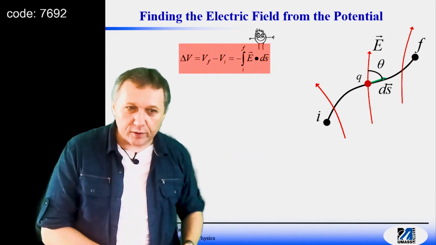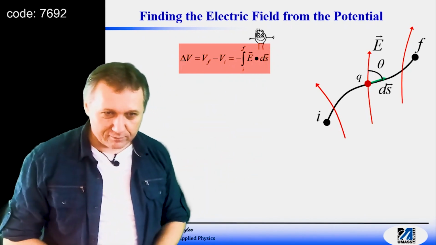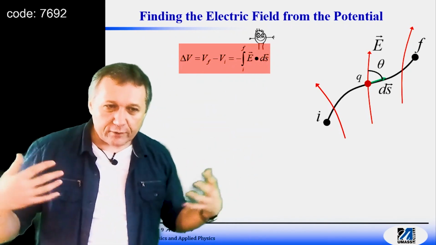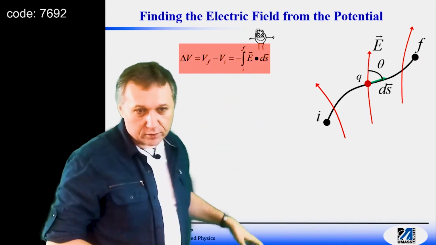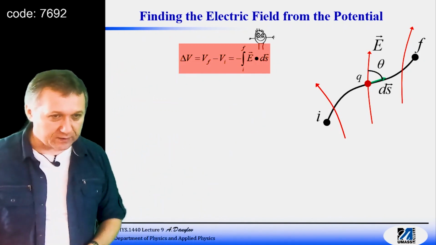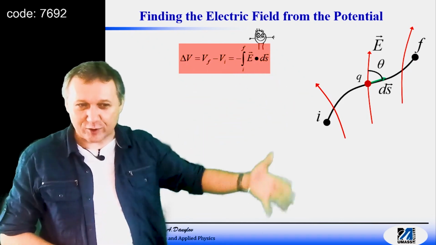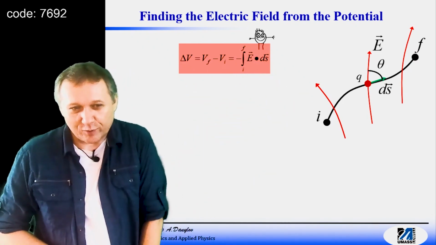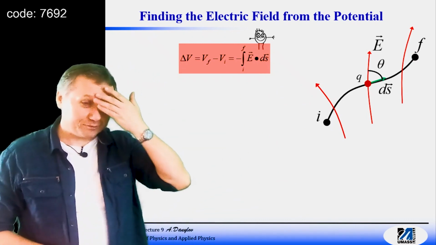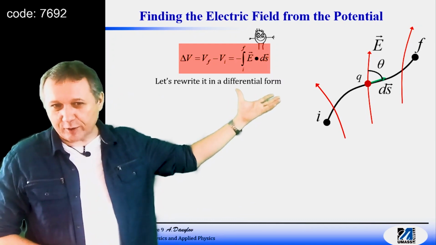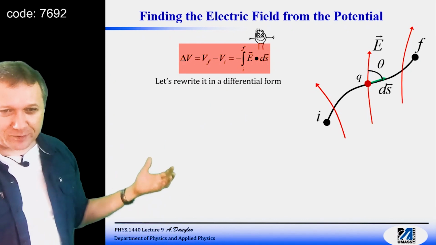So what do we have to do? We just need to grab this equation and turn it inside out. That's it. So we don't have to derive something new. Everything is here. We just need to turn it inside out. So what does it mean turning inside out? Since this is an integral, of course, we will switch to differential form in order to do that. Otherwise, we wouldn't be able to turn it inside out.